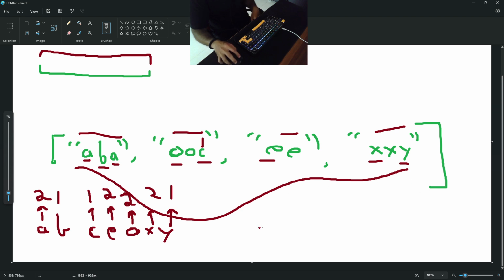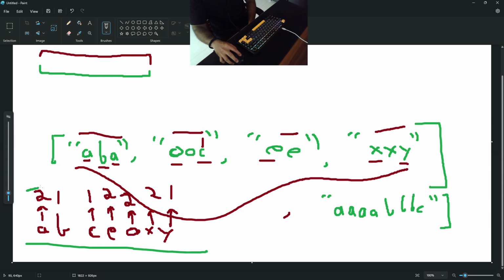Let's say further down the line we had another word, something like this. It had 4 A's, 3 B's and 2 C's. Is it exceeding 10? It should not exceed 10 though. 3, 6 and then 7. Yeah, and we can have one more 8. So far, with these letters appearing these many times, if we had a word something like that, all of these words would be satisfied. All of them would be a subset.